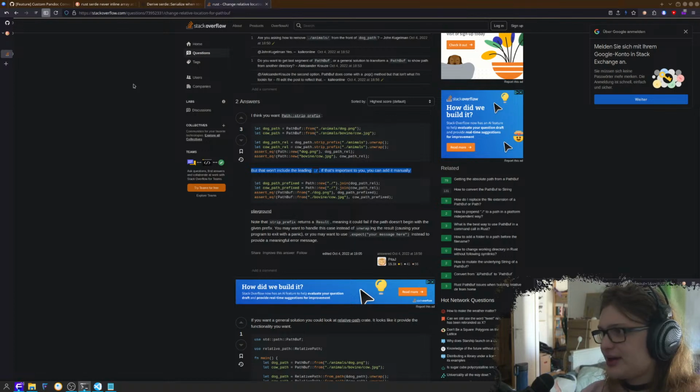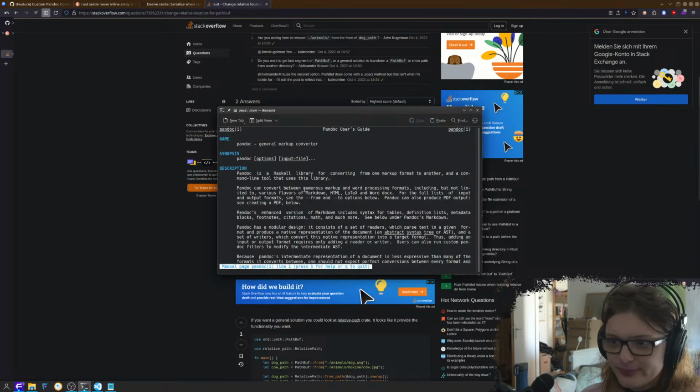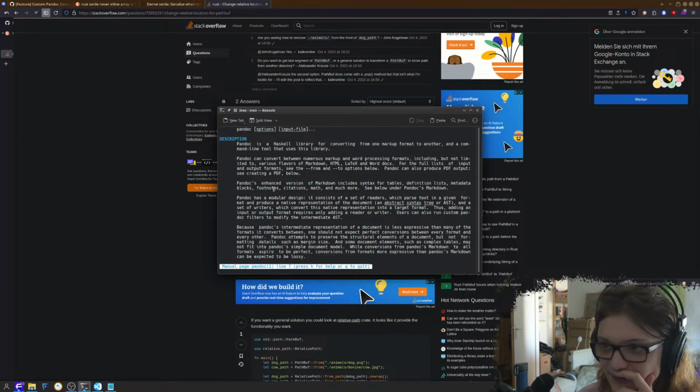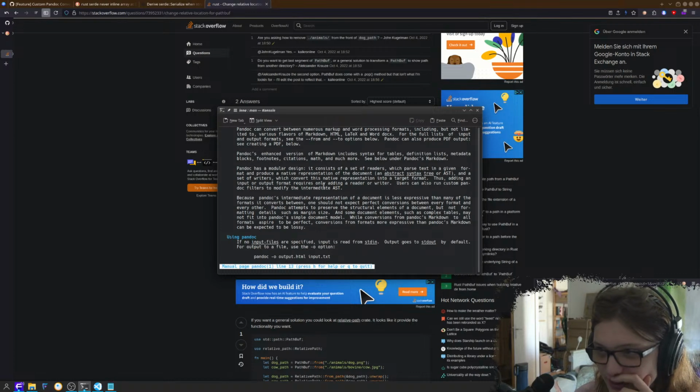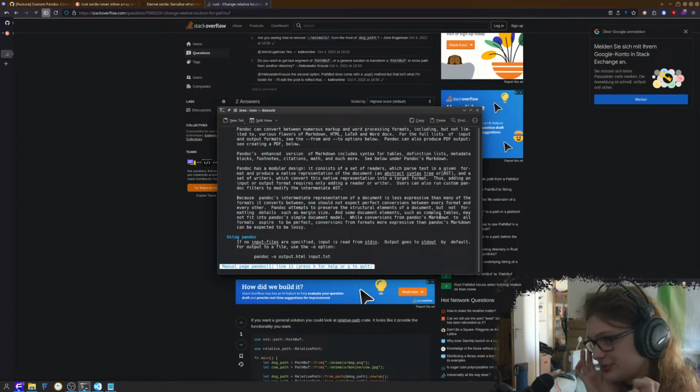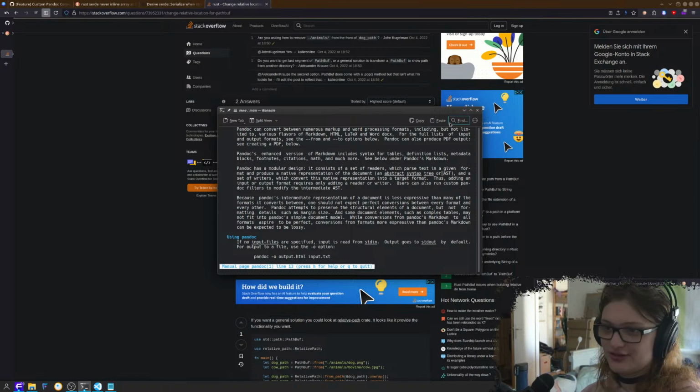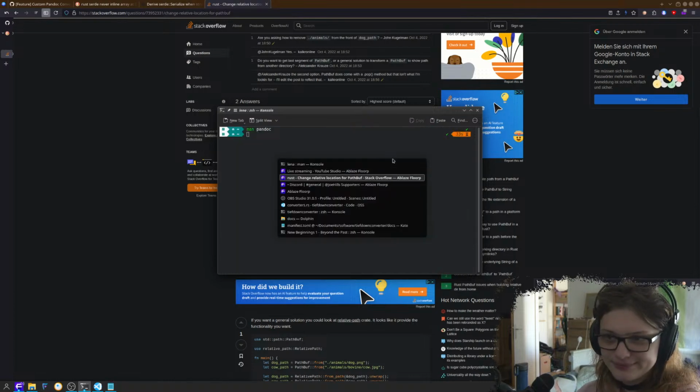Man Pandoc. So Pandoc converts from one markup format to another, and it has an AST, abstract syntax tree. I was wrong, it wasn't ASL, it was AST. Sorry, I'm not particularly smart if you haven't noticed yet. So I could convert it to some intermediate, but that isn't really fun.